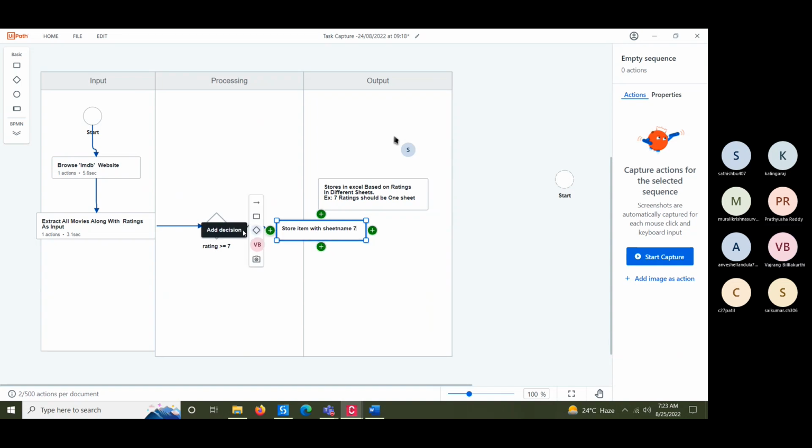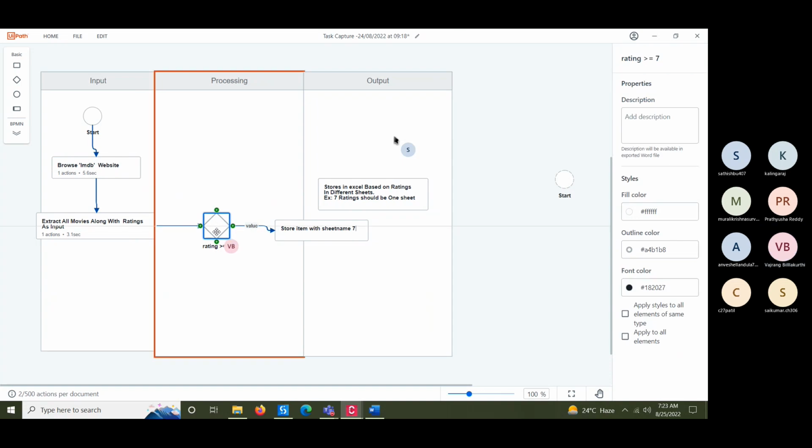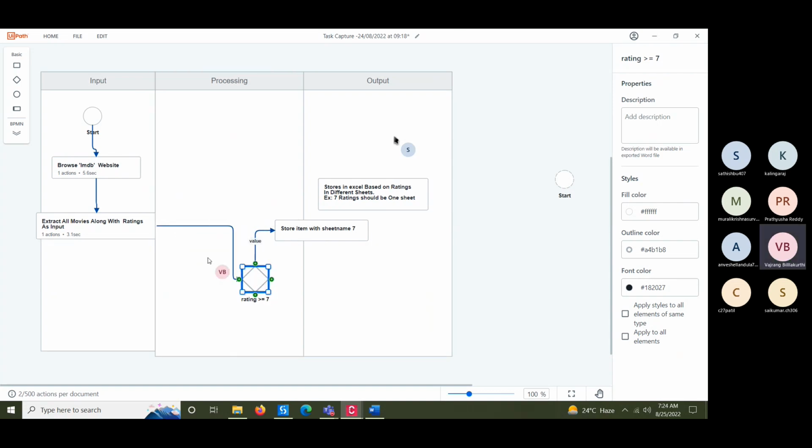Okay. Now this is if it is correct. Now what if this is wrong? Okay.